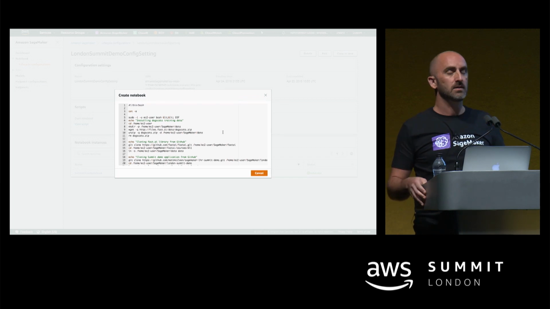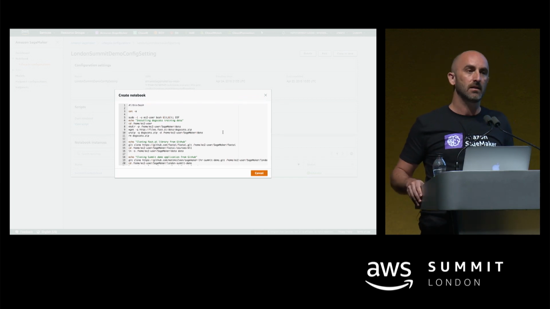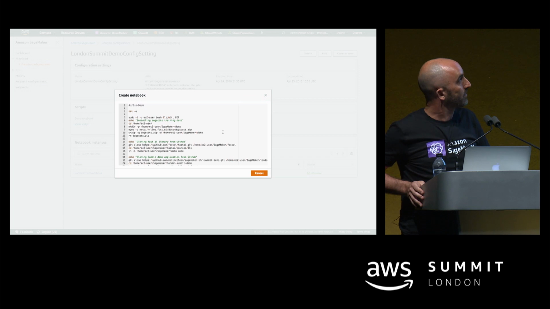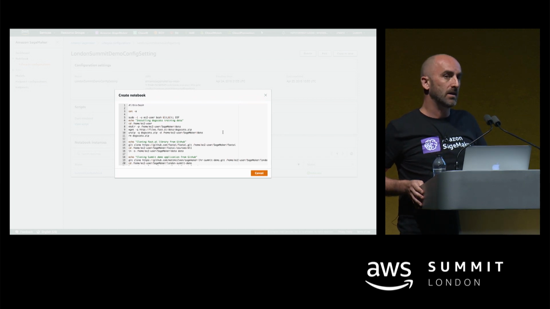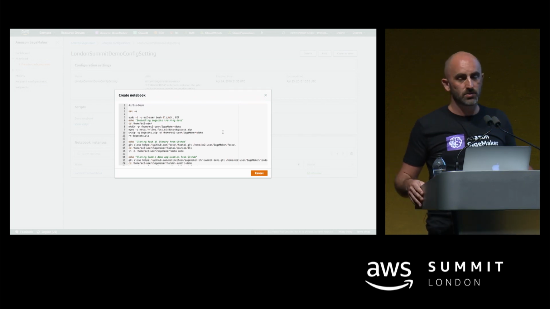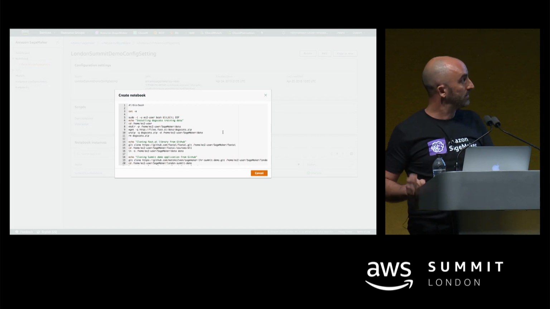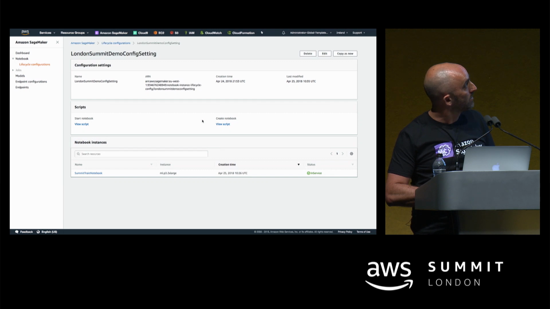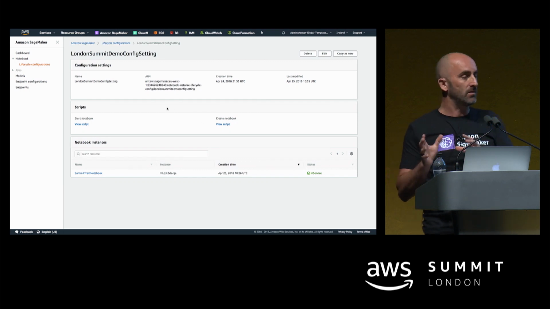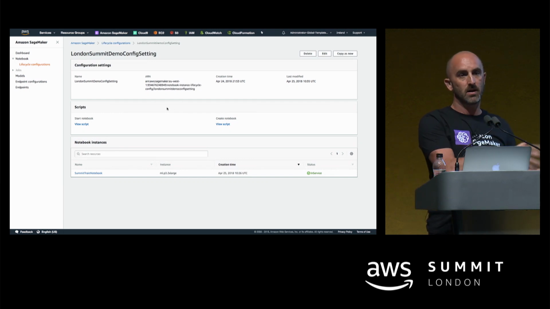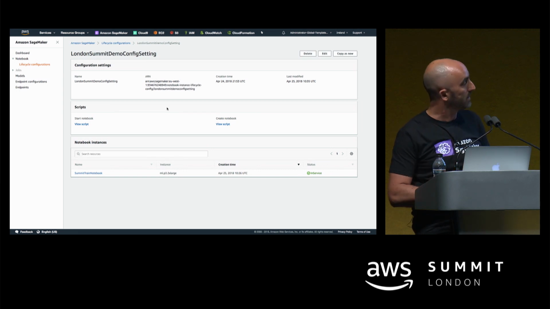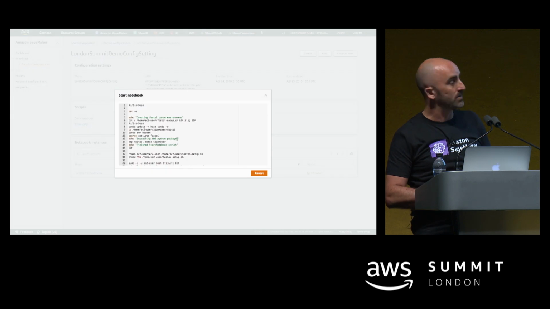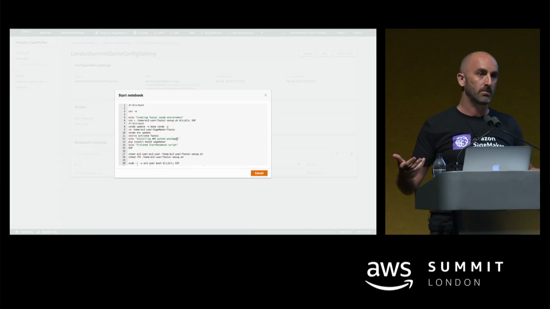This is doing things such as downloading the training data onto the EBS volume, installing the Fast.ai library, and also installing the demo code for this application. Then there's the script for when it's started. The EBS volume itself is saved, but not the custom libraries and the Anaconda libraries. So in the start notebook script, this is where we need to set up our environment.